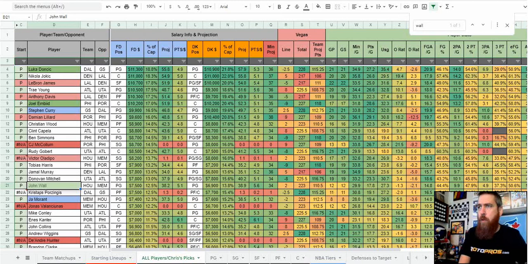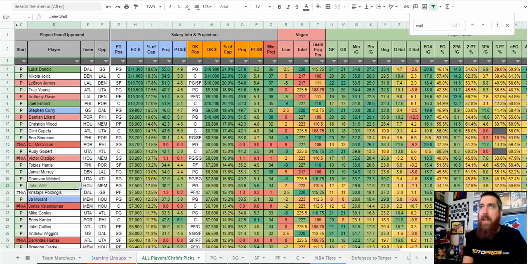Not really worried about Luka on a back-to-back getting the minutes, especially in a great matchup and in a projected close game. If it was possibly a blowout, like a spread we're seeing of minus 12 or something like that, I would probably not want to jam him into cash games, in fear of a blowout in the fourth quarter and him only getting 28 to 30 minutes. But he's coming off 38 minutes last night. I'm seeing 32 to 35 again in a close game tonight.